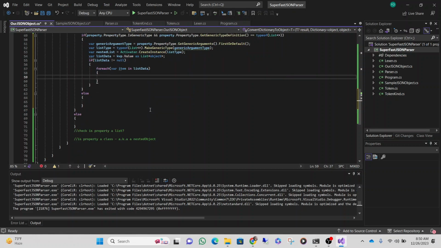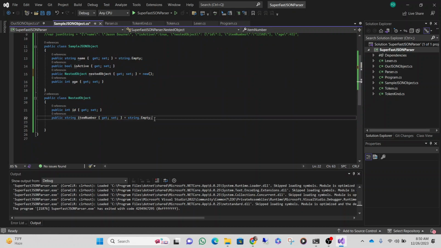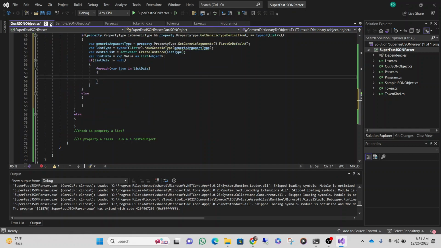And if it's another class, we also have to find out if the items inside the list type, do we have another class here? Maybe my class. So it's intertwined somehow.